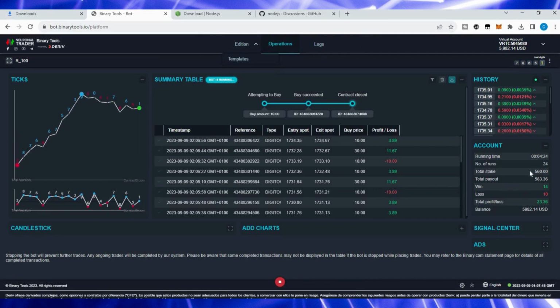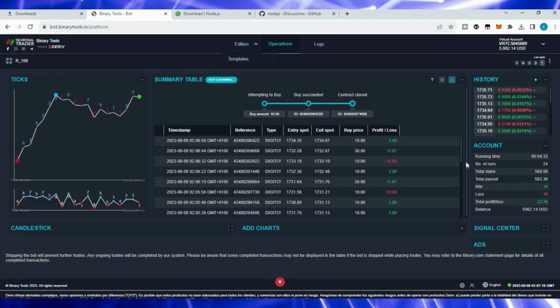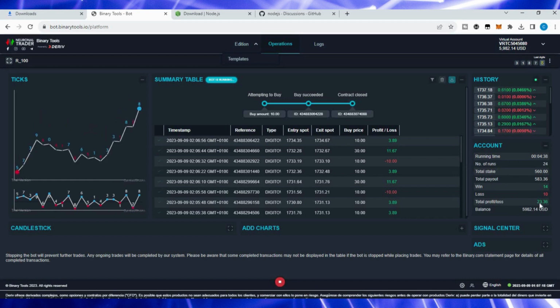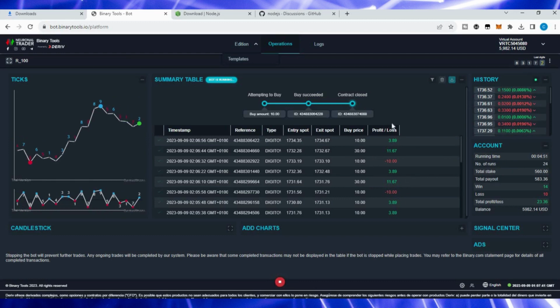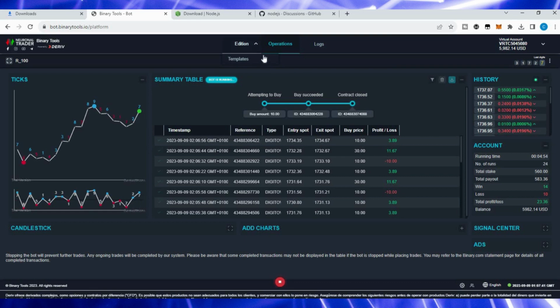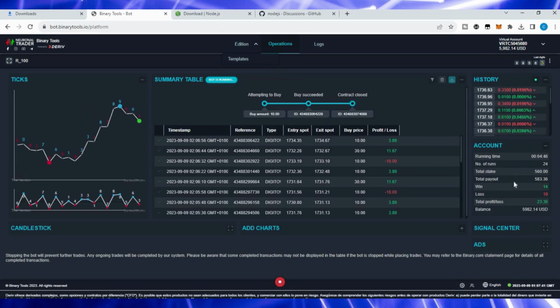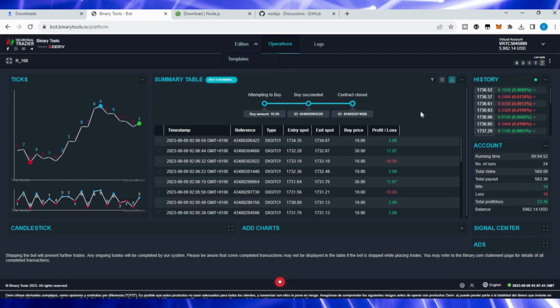Let's continue. It might not always be like this, so make sure you risk how much you're willing to lose. If you need this bot, join the Telegram group. There are several other bots I've released in the past and will be releasing in the future. I had 14 wins and 10 losses. I also have some virtual hook bots in the Telegram channel. Virtual hooks are very good for some of these brokers, so that you can check out how this works on virtual hooks before you switch into your real account.